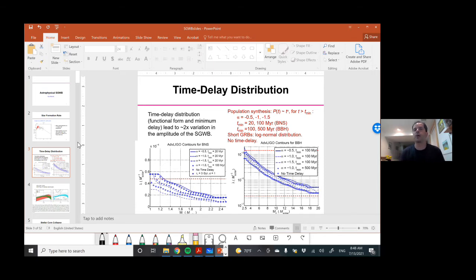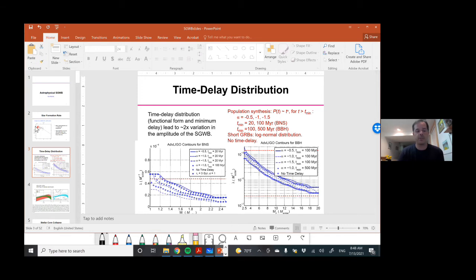Once you start to actually go through the details, there are things that come up, like what is the distribution of the chirp masses, and how do you treat that? What is the distribution of time delays? How do you treat that? Do you worry about these massive black holes and the metallicity impact and so on? And when you put all of that together, your model can be more complex, and it can include things that you maybe learn from astrophysics or population studies and so on, from things other than the gravitational wave physics itself.